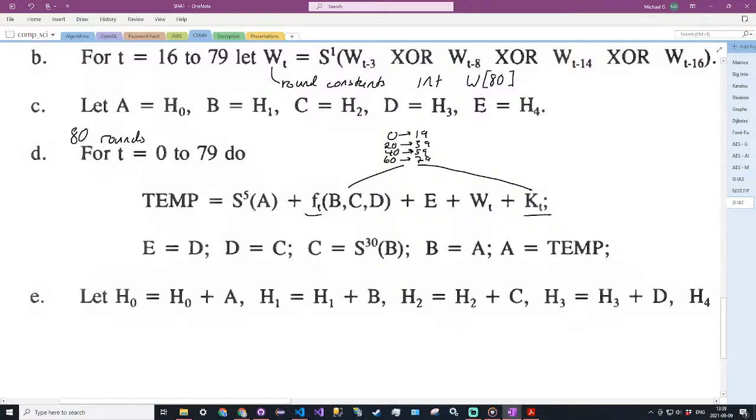Whichever section we're in right now will determine these two. Now for W, that's just the round constants that we pre-computed. And then we do a few other computations.